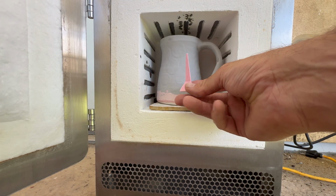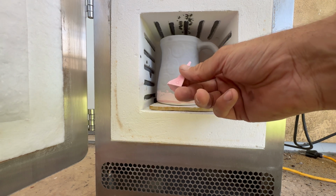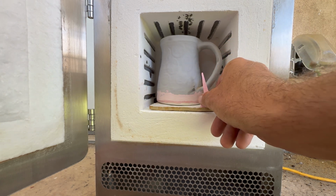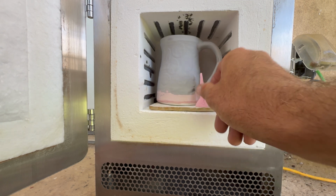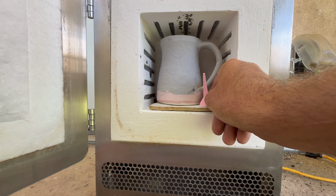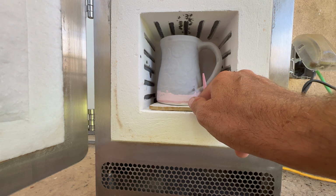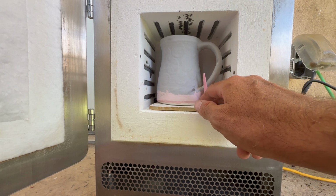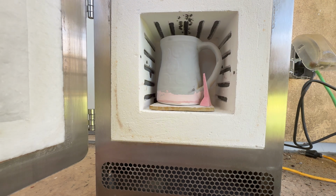This right here is our cone. This is a cone 6, and I'm going to try to put it, you don't want to put it this way because it'll melt onto the pot. So I'm going to try to arrange this where it'll melt but not hit the kiln or the pot. I think right there is about as far as I can push it, and it should melt and land about there, which shouldn't interfere with the kiln nor the pot.